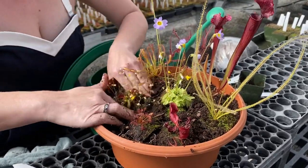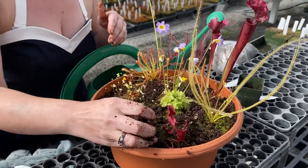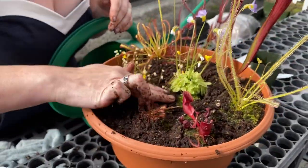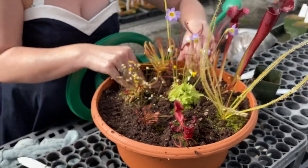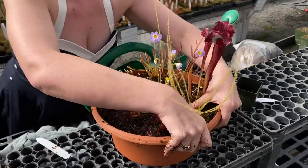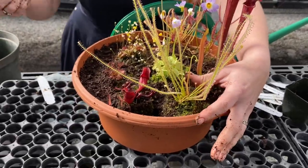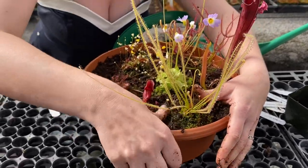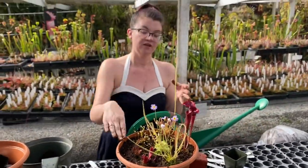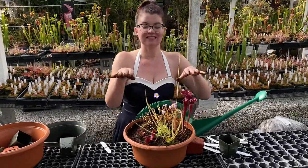Now I'm just going to fill in the cracks and push it in — you want to push it in harder than you think. You can see how squishy and easy it is to squish all this down. Oh no, dirt on the sundew — oh well, it's a sundew, that's okay. I can keep adding more dirt and pressing this in. You're gonna want to really work that soil in to make sure it's super firm, because the first rain that happens, if you don't, you're gonna see it all sink and that's very frustrating.